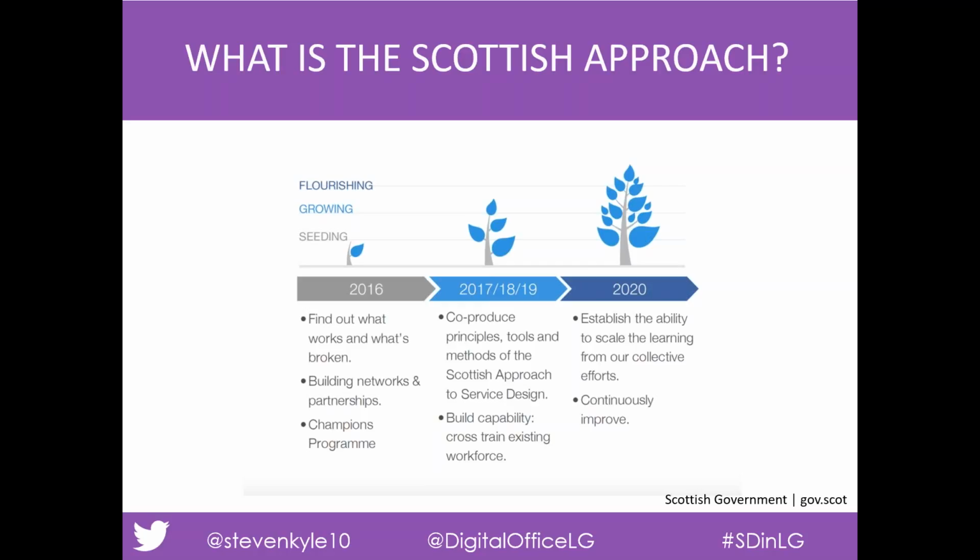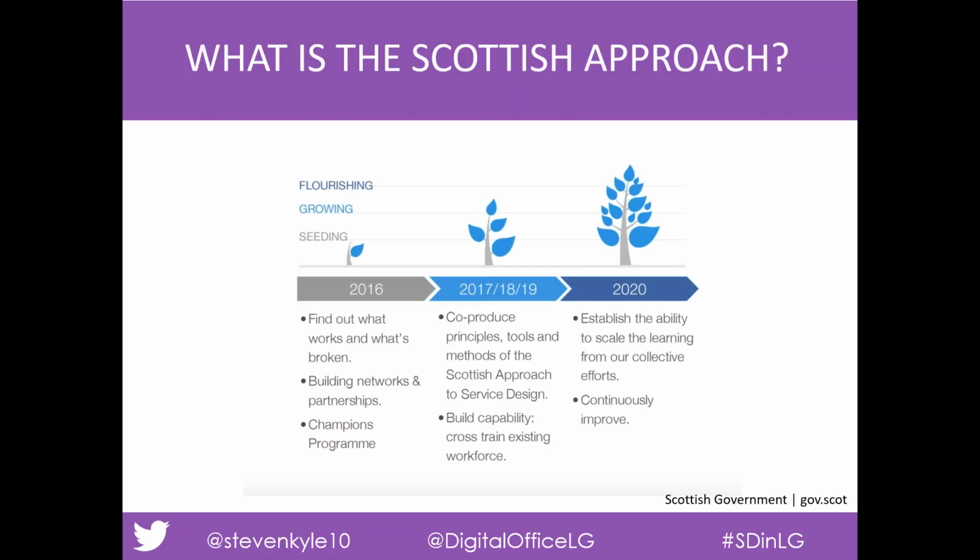There's a number of different ways and tools and methods that you can approach service design, and what the Scottish Government are on a path of doing with the Scottish approach is understanding how we can co-design these principles, the tools and methods, into something that we're consistent in using, that we've got service standards and delivery standards and clear, concise tools and methods that everybody understands and uses across Scotland, but also about building capacity through training and mentoring opportunities, so that we've actually got people who understand and can apply service design across the whole organisation, across the whole of the country, because we're all delivering services to citizens.